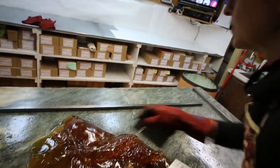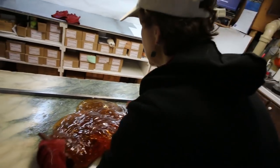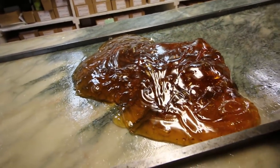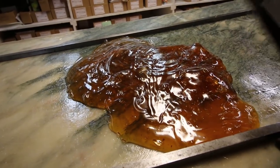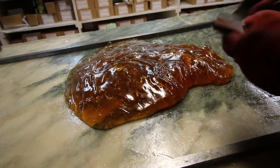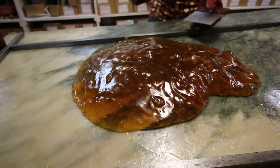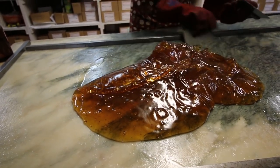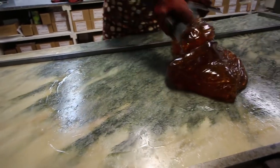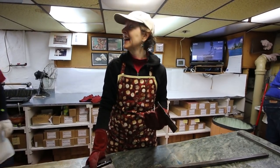A lot of times when we're doing little batches, we make them solid because the stripes are too small to actually be able to mix color into. So we traditionally will do them solid. But in this particular case, it is big enough to take a stripe. But we don't really have a wintergreen stripe decided upon because this is usually solid. So what I'm going to do is color the whole thing pink. And then I'm going to take a piece out.